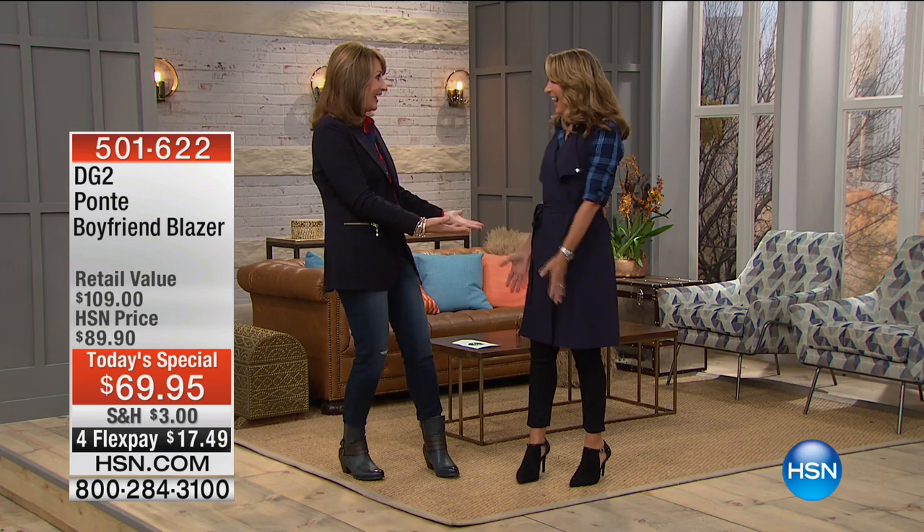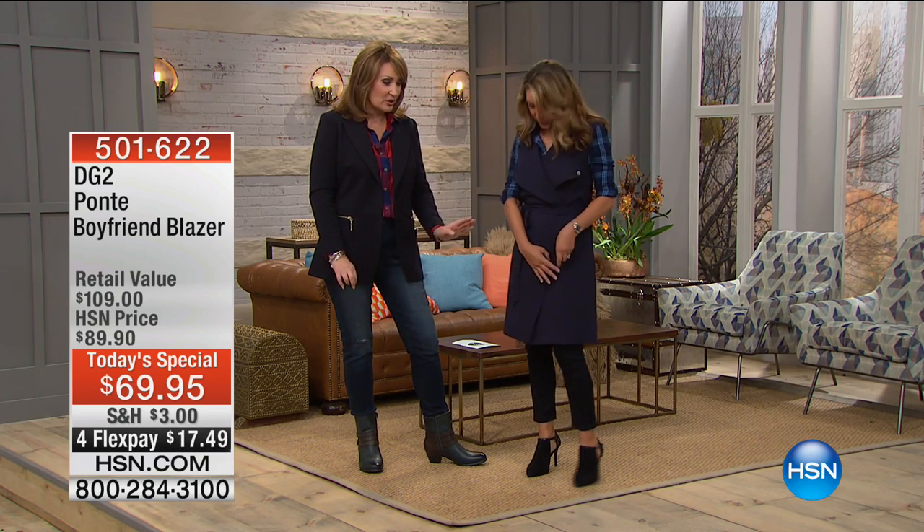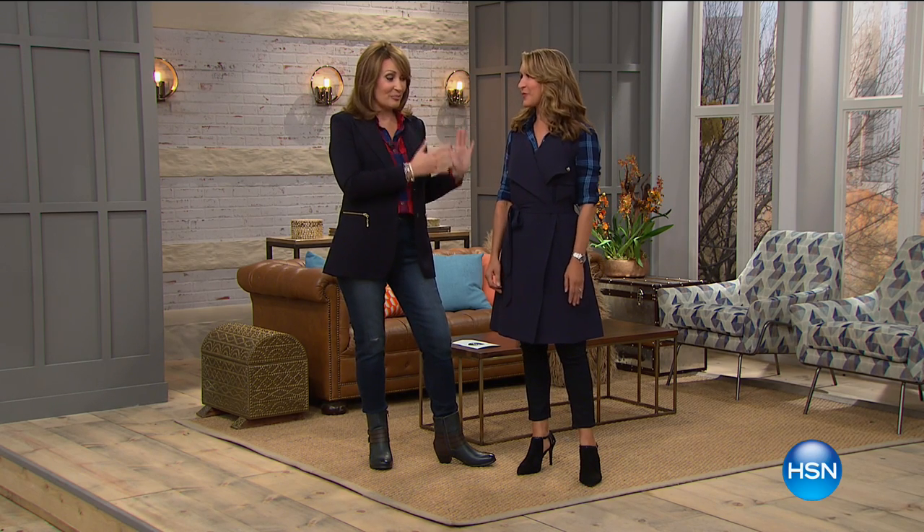We have a very special guest joining us — this is Allison Dayette. You've seen her on everything from the Today Show to Good Morning America. She's a host, reporter, and producer, and she is our style expert for tonight. She's dressed head to toe in classics as well. I love this little vest — it's long enough to pass the sit test, making sure it still covers you. Suzy Hart flies in from Los Angeles and will tell you more. Stay right there — it's all about the fall classics coming up right now on the list.